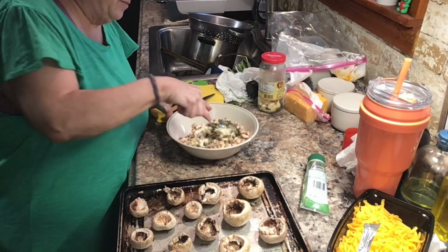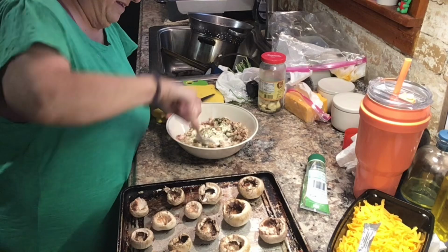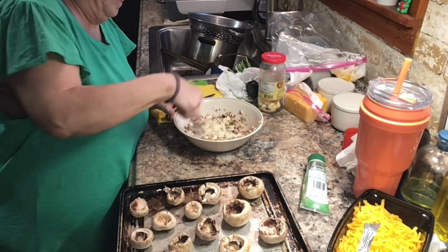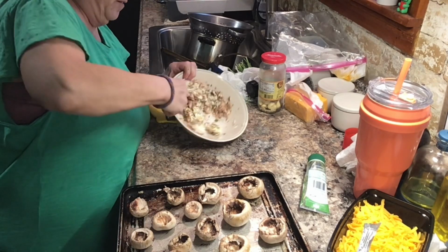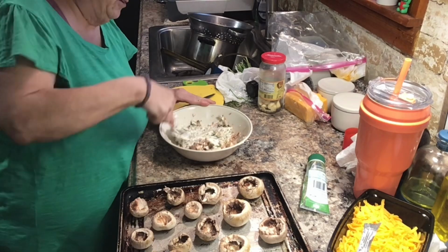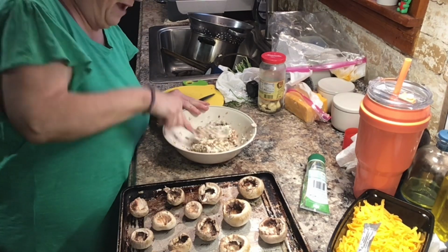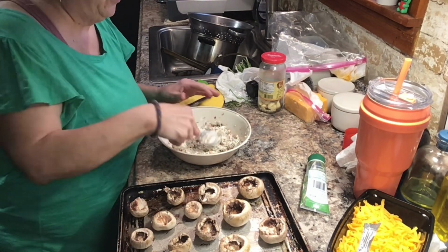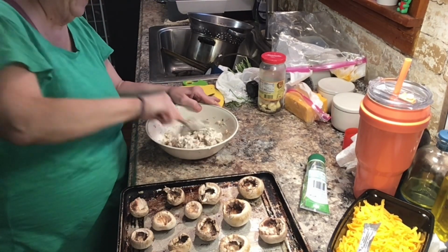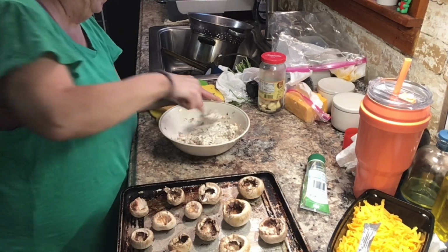And then I'm going to put some breadcrumbs in here. But the basil and the parsley, guys, oh my God, you can smell it. It's amazing. I also might put a little grated cheese in here. I usually put grated cheese in my mushroom stuffings. I don't know why, I just like it.